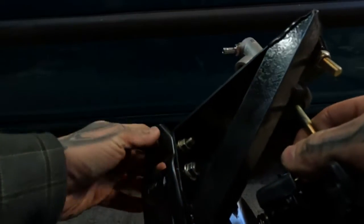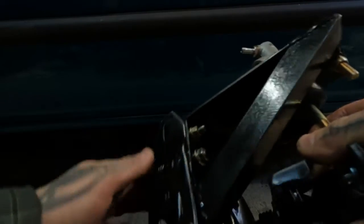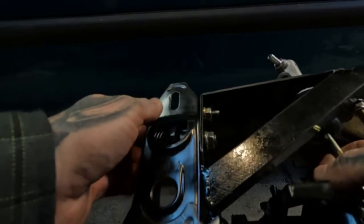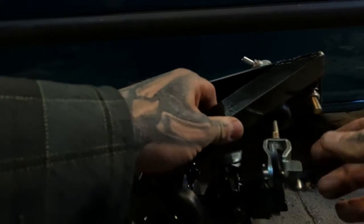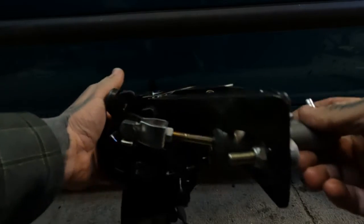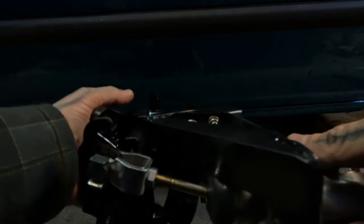Got it bolted up with my extra bolt hole that I made there. Utilized the nut that went to the original brake pedal. Gusset again, that may be overkill, but we'll see what it's like when I finally bolt it up to the firewall. But I'm glad I got this part done.